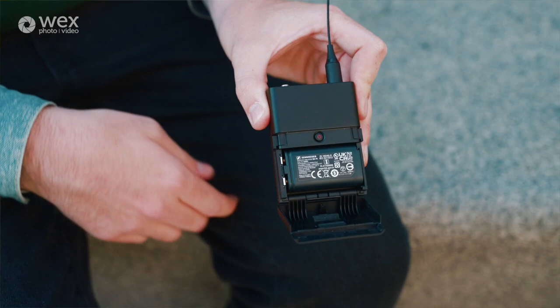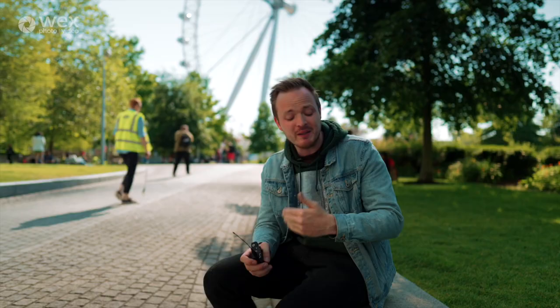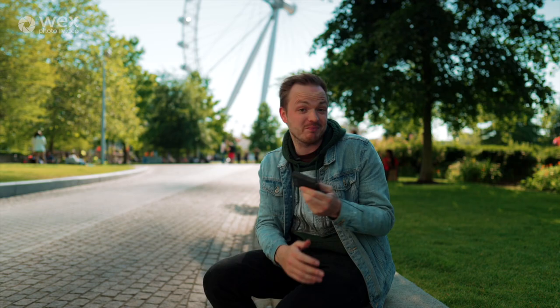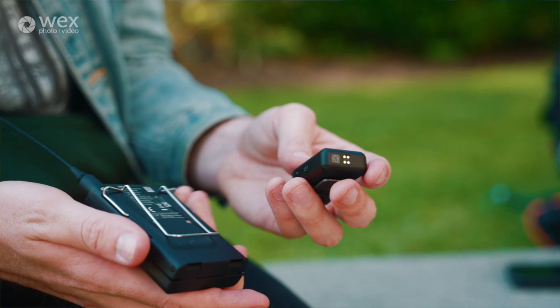The Sennheiser is a totally different microphone experience. The build quality is significantly better — an apple-to-apples comparison makes the difference very clear. It's XLR compatible, has the locking lavalier connector, and all the customization we've discussed. That does come at a cost, of course. So there's our review and comparison of the Sennheiser, Rode, and DJI microphones. If you have any questions, leave them in the comments below. I've been James for Wex Photo Video — catch you next time.